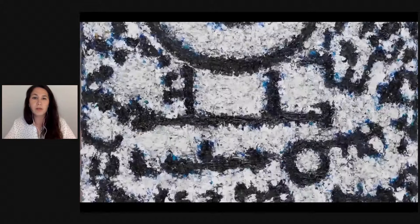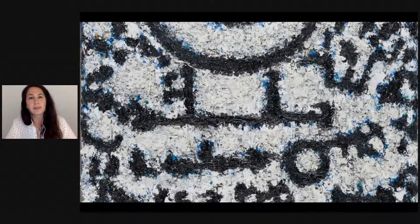And if we can move on to the next slide, please. Again, I really think it's the surface of this painting that is the site to be seen. There's a lot going on in terms of the elemental forms that we'll also talk about in just a minute, but I did want to start with the surface so folks could get a real understanding of what lies beyond the seemingly black and white composition.